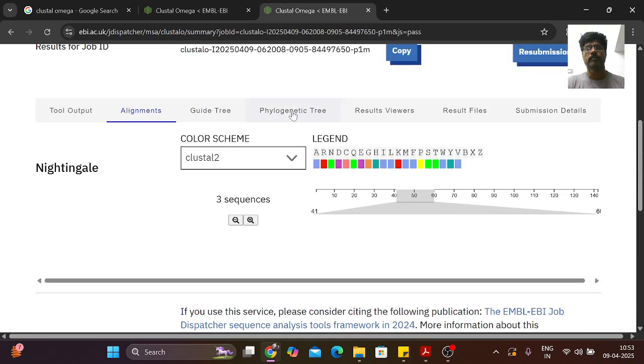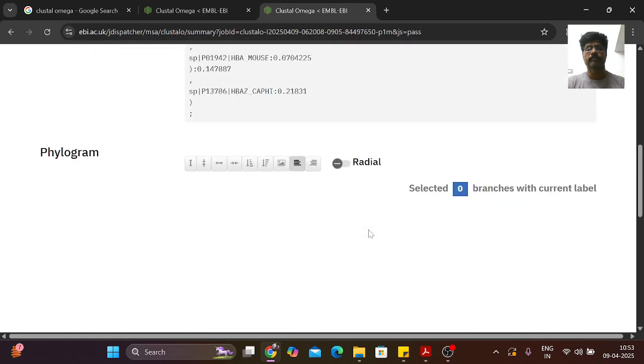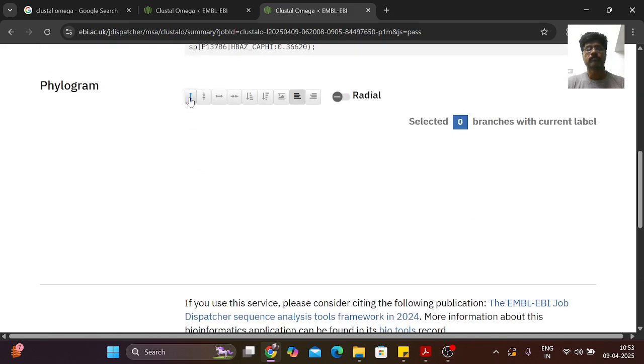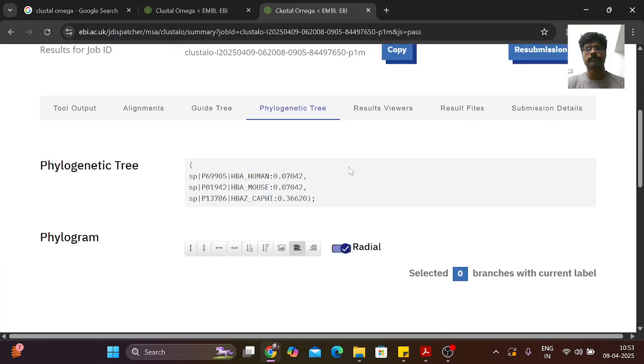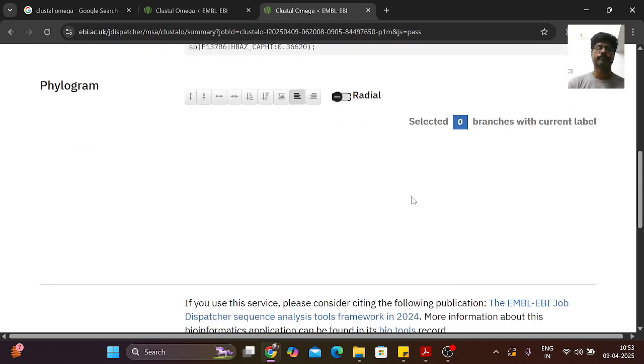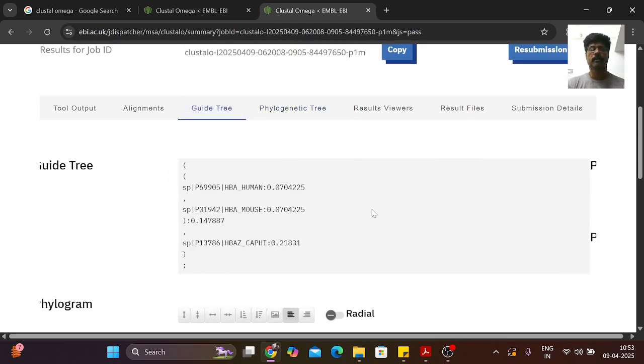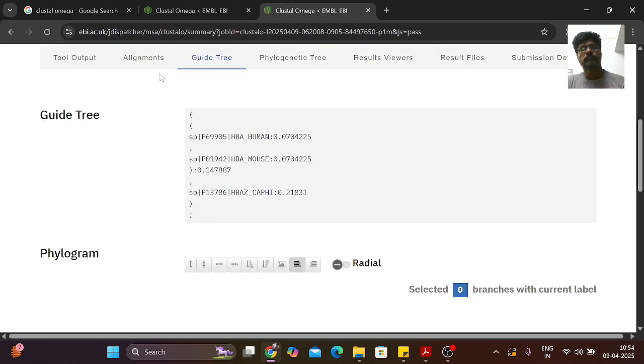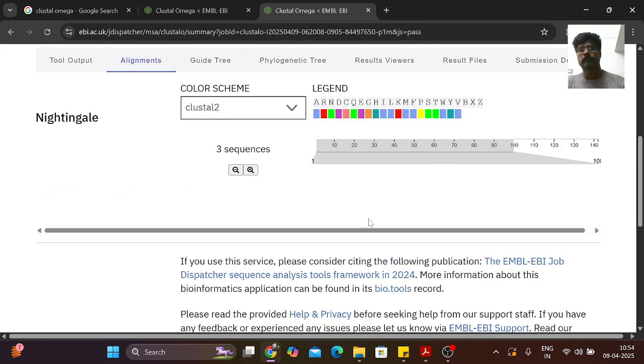Okay, we'll see the guide tree. It's not showing. It will produce a good tree, but here I don't have an internet connection, I think. Here also you get all the sequences.